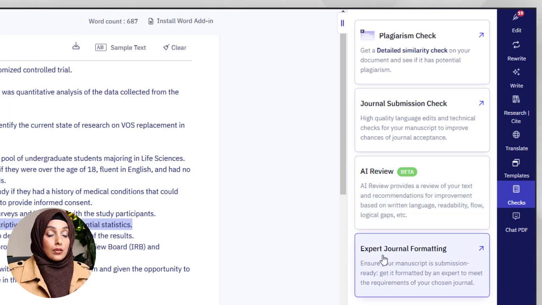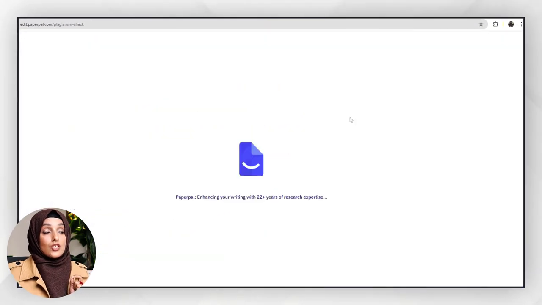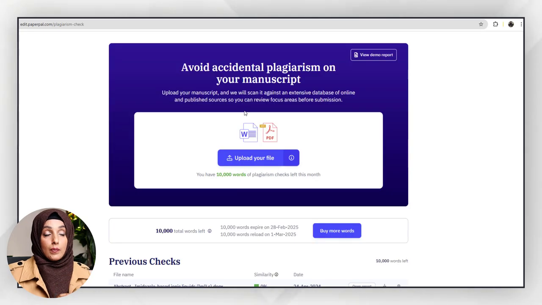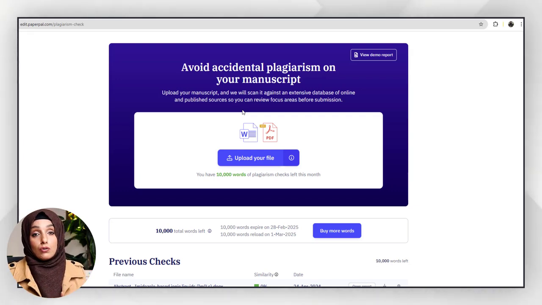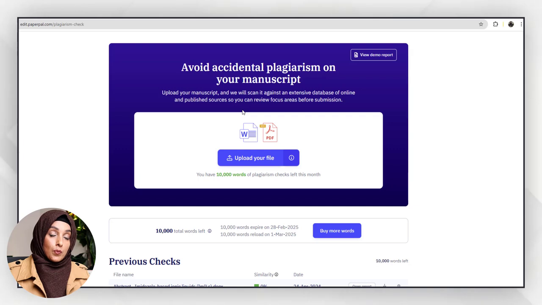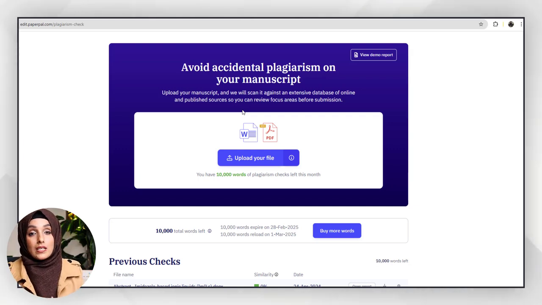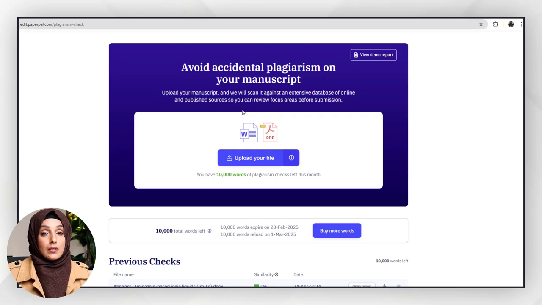You can also get expert journal formatting advice from it, and most importantly, you can check the plagiarism of any kind of a document from Turnitin, because PaperPal is integrated with the Turnitin, and the AI and plagiarism report which you get with the help of PaperPal is by Turnitin, which is a mind-blowing feature because students and individuals don't have access to Turnitin, and before submitting their document to institute or to journal, they want to make sure about the percentage of plagiarism and AI, and this feature of PaperPal will help you to keep your document in a safe zone by addressing all the shortcomings before submitting it.